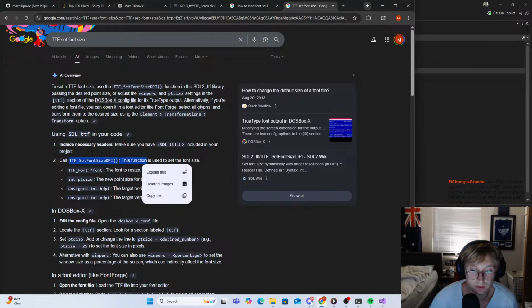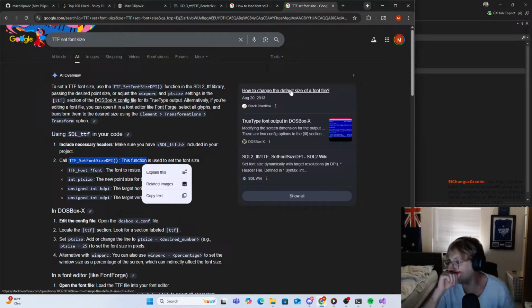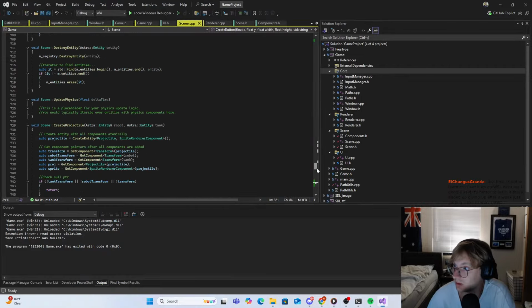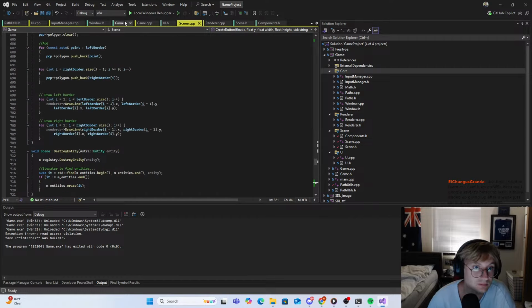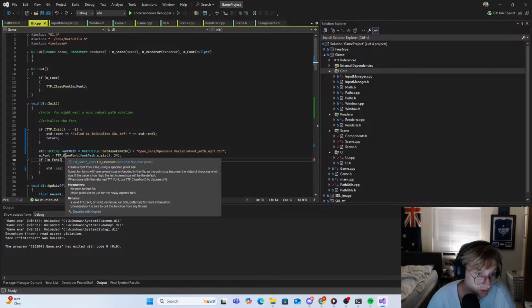You know, instead of looking this up, might as well just ask. What did we do over here? TTF open font. Create font from file, use specific point size.